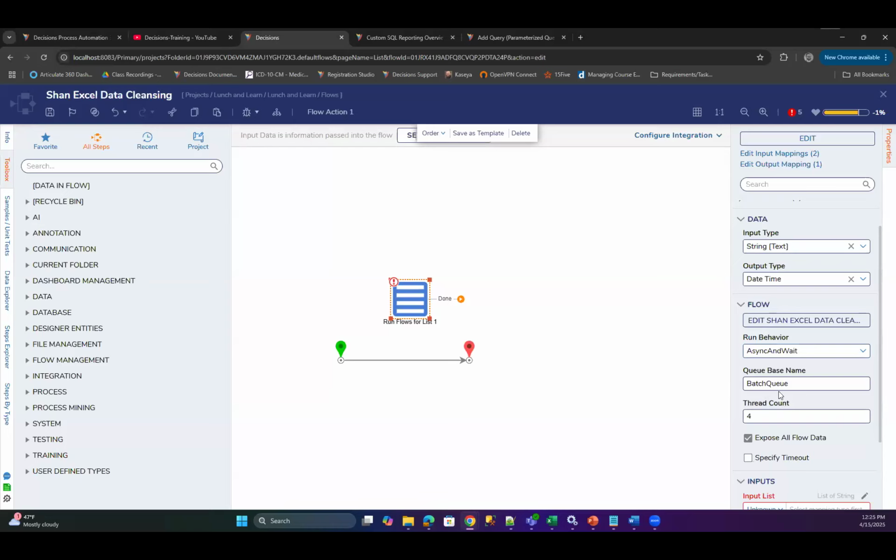So you don't have to do, like, your for each, right? For each Excel or CSV row, check if this thing is a null value. If it is, replace it with 0. Convert this date or this string to a date, and so on. If all that's taking some time, run flows for list allows you to set this on multiple threads. By default, it's going to run 4 threads. So I'm basically going to be doing 4 things at once. So it'll be doing 4 rows at a time, and then once it finishes those, it'll do another 4 rows, kind of like that.